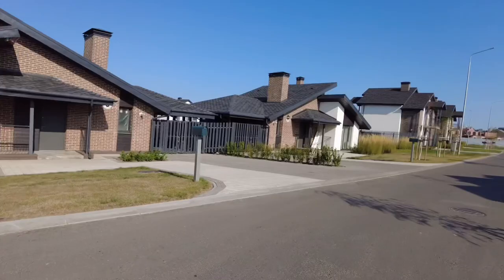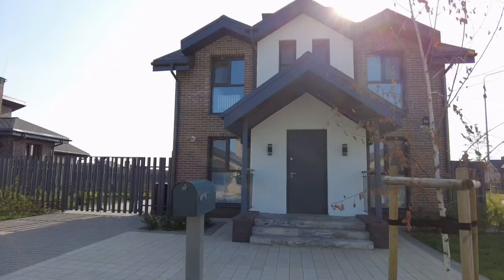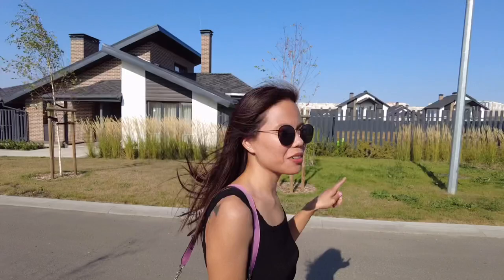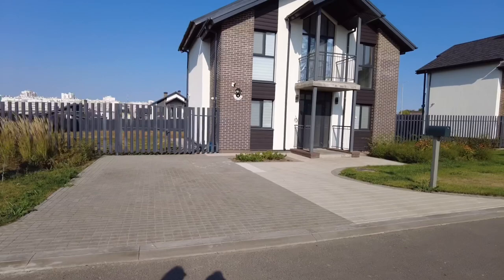And next, the big one — two floors. I see here they arrange the same style for all the houses. Even people use this for decoration, quite cool. The big one may be around 180 square meters, maybe even less. But for one family with two or three kids, it's enough.